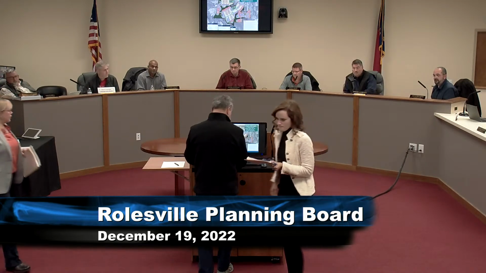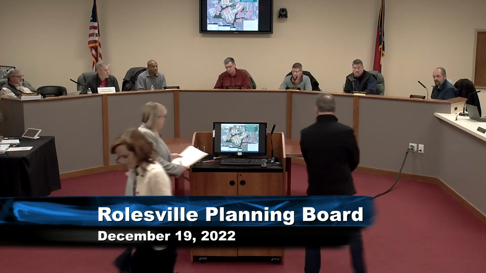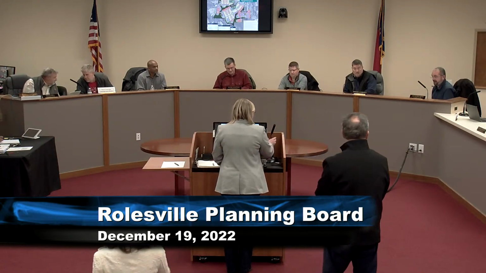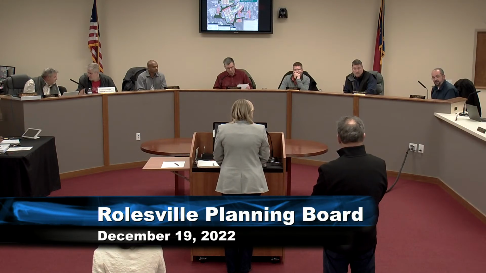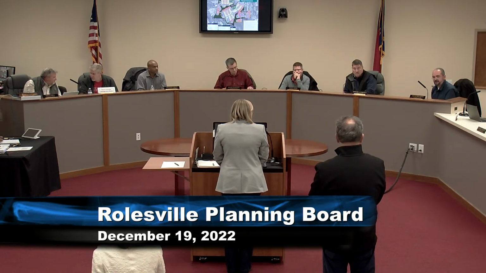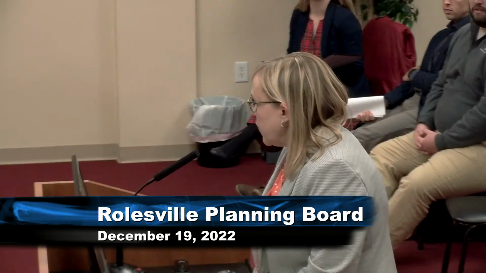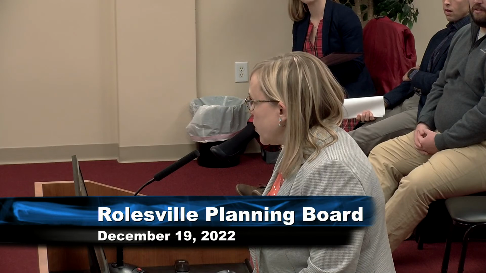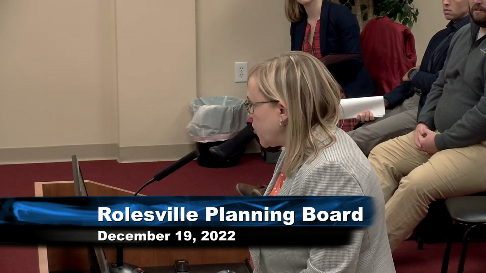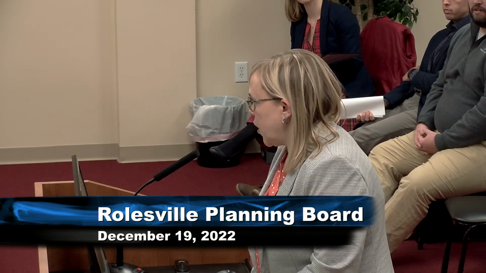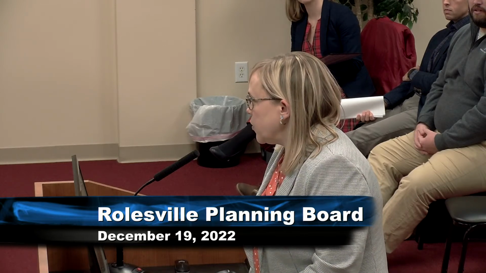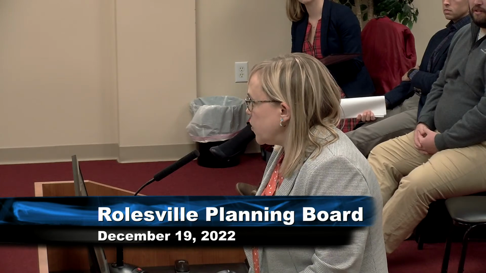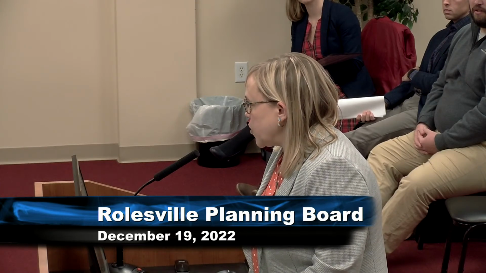So if they went for a medium density zone and called it a cluster, for lack of a better word, is it the same density that we're talking about for a cluster, or does it change because they're saying it's a cluster? In residential medium, the by-right density is 3 units per acre for a single-family detached lot. If you go with the cluster option for residential medium, you can reduce the lot size to 5,000 square feet, and you can have density between 3 to 5 units per acre.